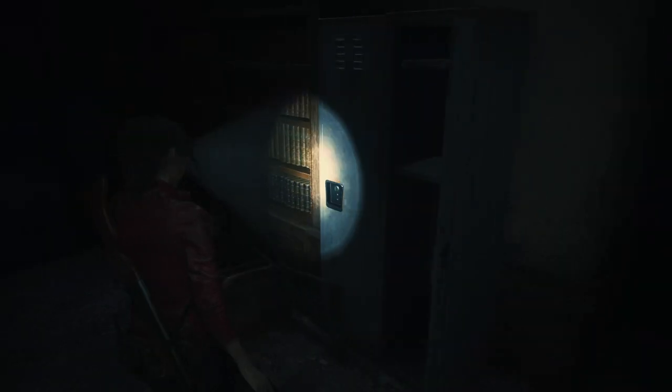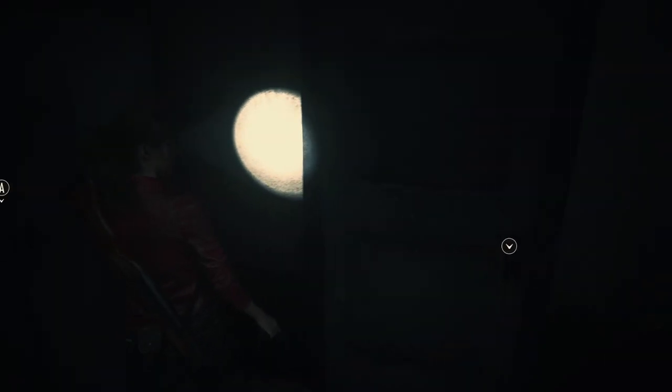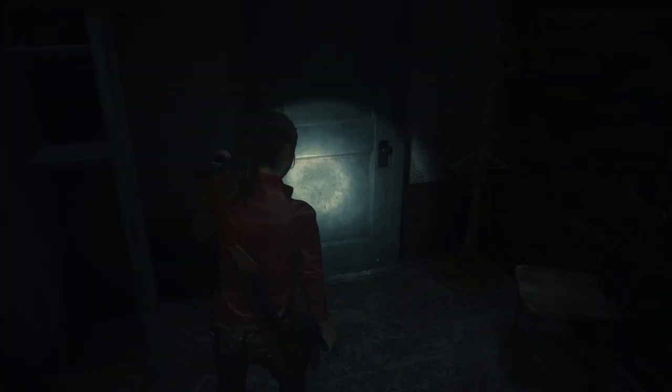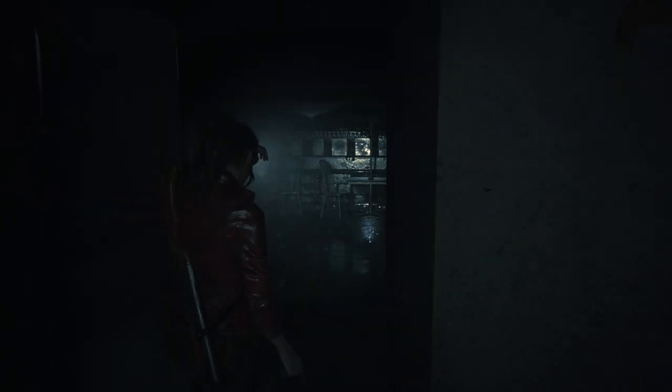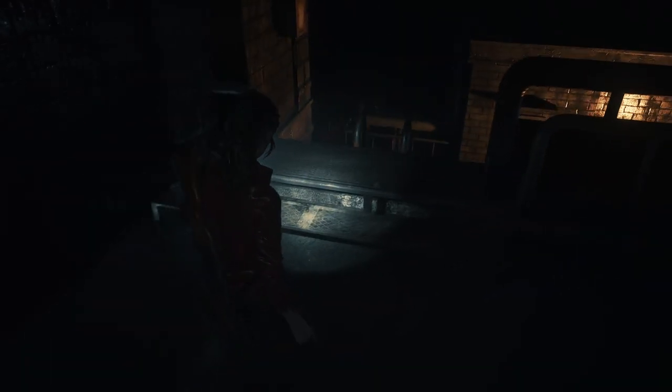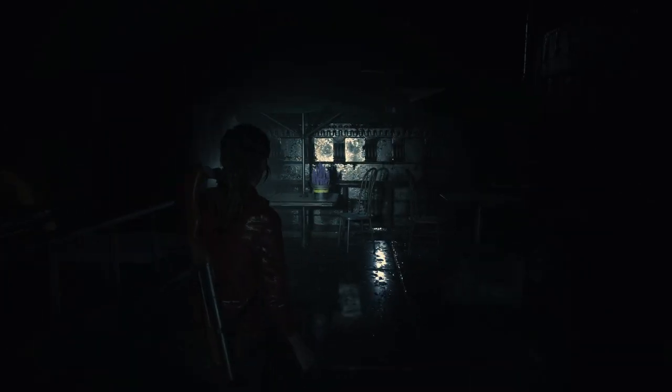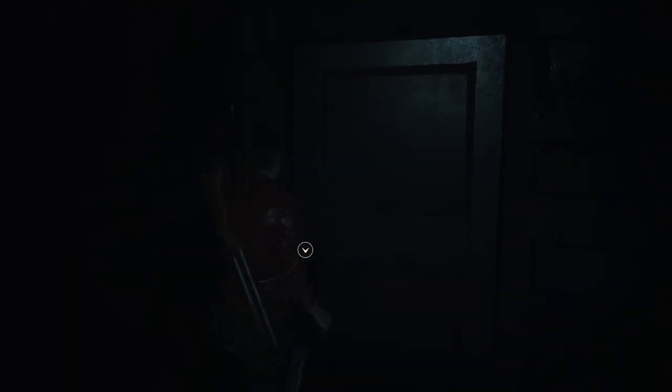So, there's a balcony with a ladder, I guess. And there's the east storage room. Let's try the... Oh. Sure. Let's try the balcony first. Yeah, no, I'm fairly certain that's the way forward, isn't it? Yeah. So let's try the storage room first, I guess.